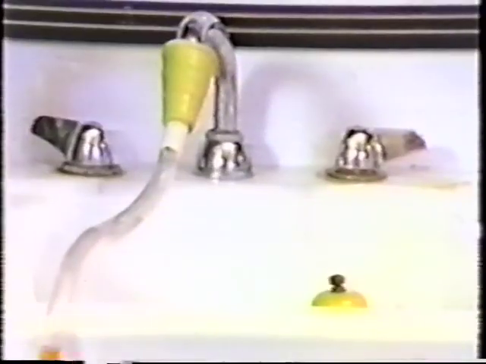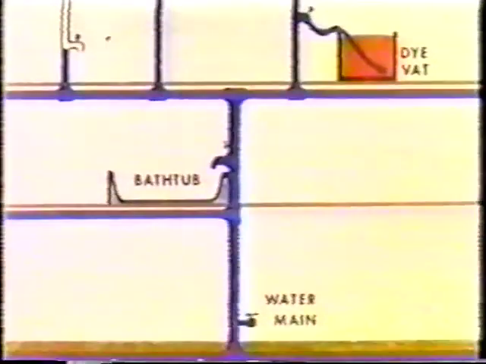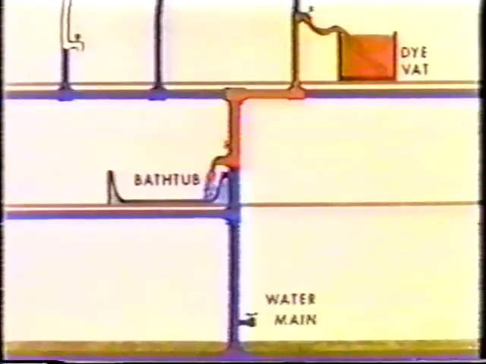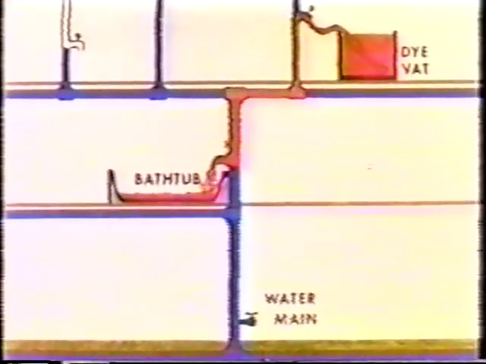Without any pressure, the water in the pipes is suspended at the various levels of the apartment complex. When an outlet at a lower level is turned on, gravity will cause the water at upper levels to flow downward. The backflow of water as it is draining will create a negative pressure. This negative pressure creates suction that causes the cross connection to act as a siphon, pulling the dyed water into the freshwater pipes and contaminating all the water in the apartment complex.